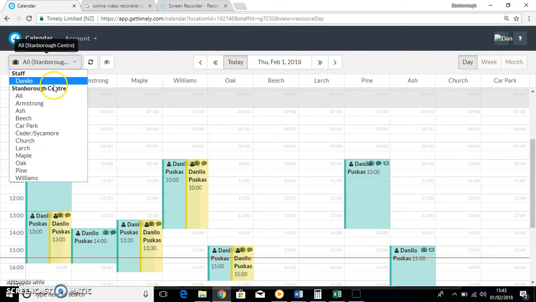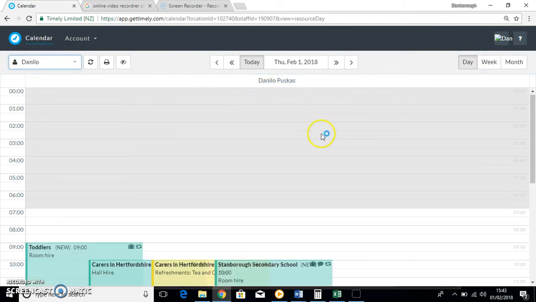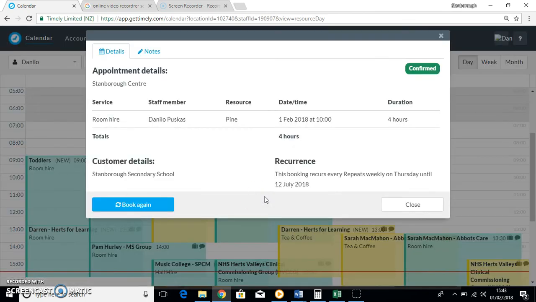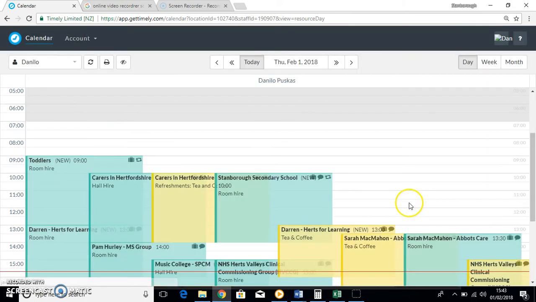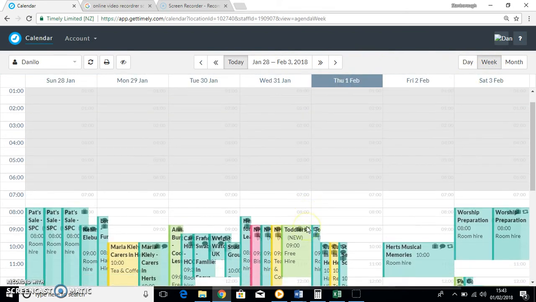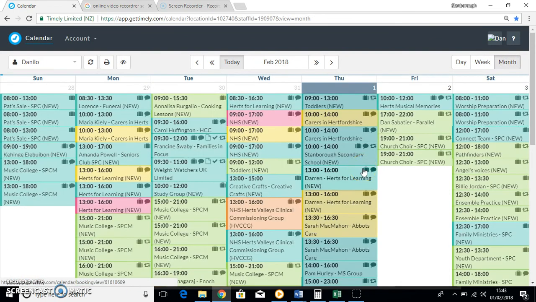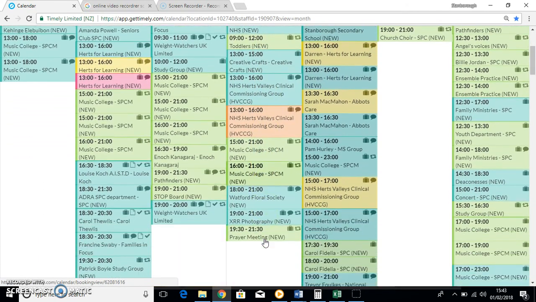And then the third option is if you click on my name, then again, you can see all the bookings for a day, and then you can see who has booked it, what time it is, but you don't know which room it is. So you have to click again on the booking, and then you can see here resource, Pine room, for example, is being used. Now in this view, if you choose my name, you can look at the day and then choose a specific date, or you can look at the week, what's booked in a week. This is a bit chaotic. And you can look for a month, and this is for all the month. For example, the 31st of January, these are all the bookings on the 31st.